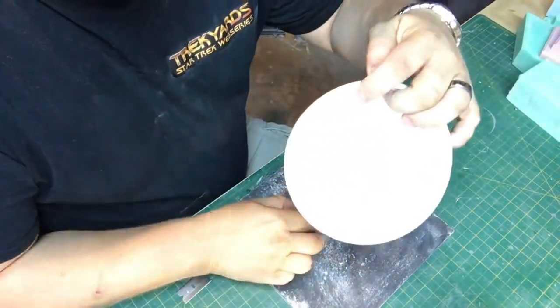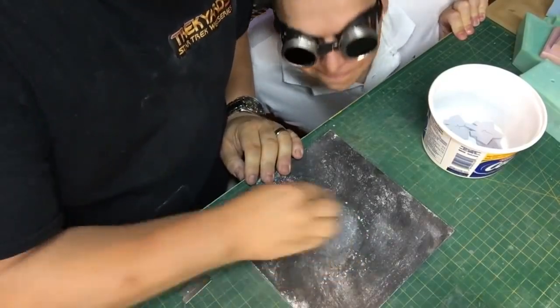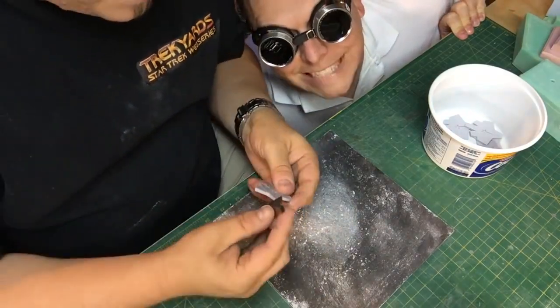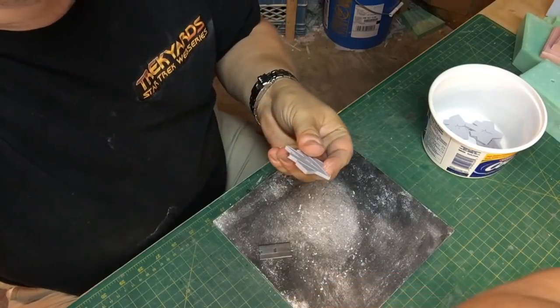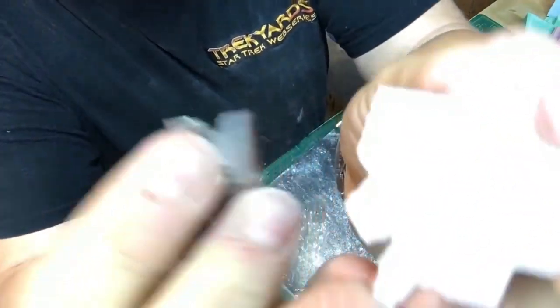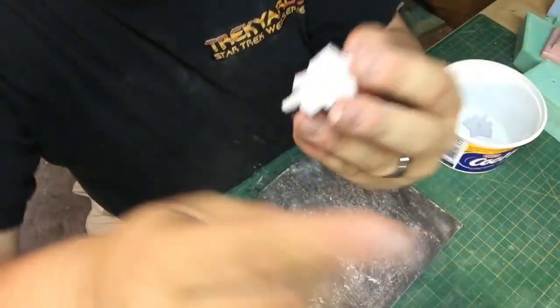So we got about 25 done; there's still quite a few left. He's my quality inspector here — it's amazing we get anything done. I've got two more to go after this one. I'm going to score this one on the bottom and put an X in it, so you'll be able to know if you got this one in particular. It's like 5 to 11 — so it took almost an hour and a half to do all the sanding. The sanding's done now, so it's time to move on to the next step.